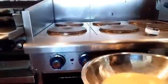So the timer's beeping. It's been 20 minutes. So we'll go ahead and get the yeast out. Look how beautiful that is. That's exactly the way it should look. Puffed up, foamy on the top. Happy yeast. That dough is going to be just awesome.